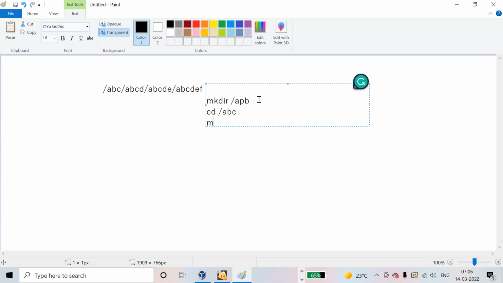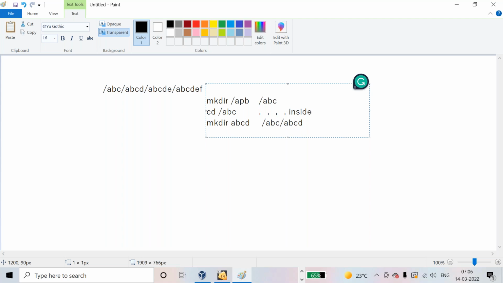What will this command do? This will create the /abc directory. Then cd, and inside that you are in the abc directory. Next, inside abc I need to create abcd, with one more command, mkdir abcd. You are in /abc, and under that you run mkdir abcd.